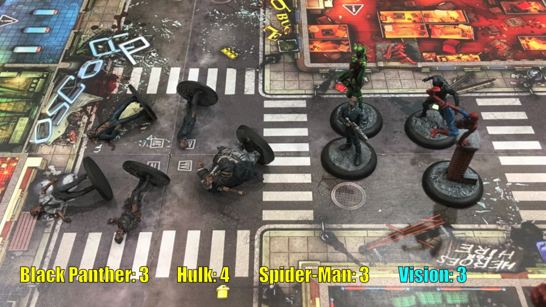That works out pretty well because Vision can use his next 2 actions to move 2 zones into the street area with everybody else, and then he can spend a power to use that Coulson ability. Gets a free energy beam attack. I'm going to spend 2 more power to roll 2 more dice. I end up with 3 hits, which kills off the brute and walker.